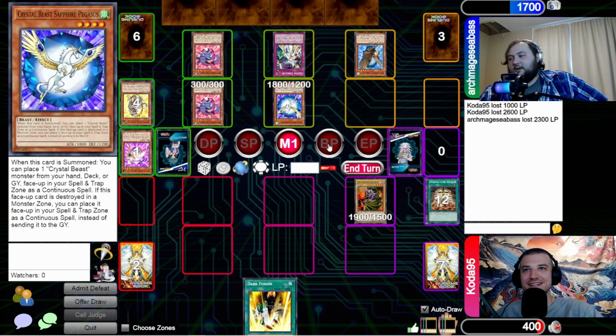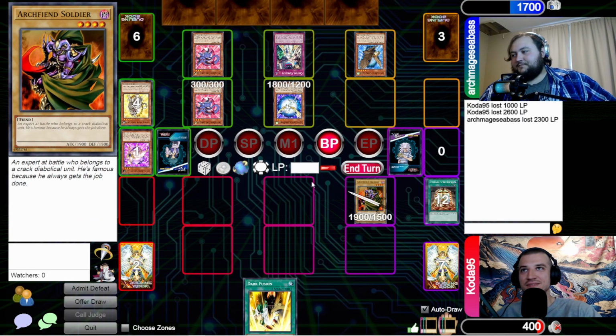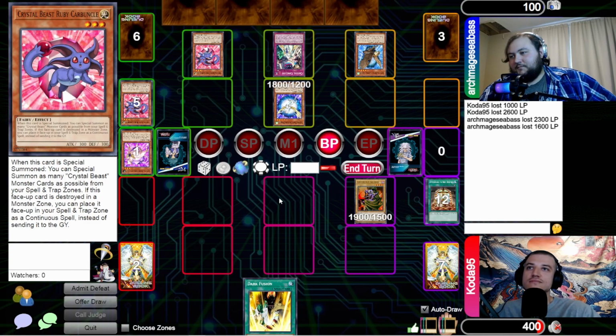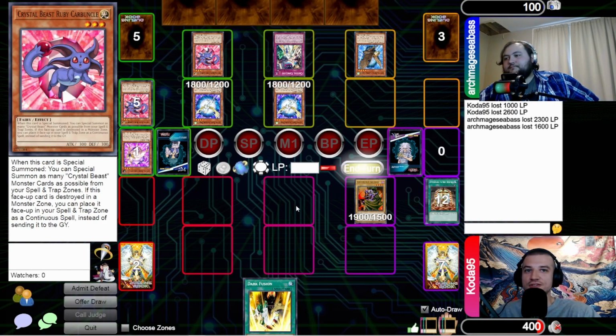Either way, nothing on standby, so I'll just go battle. Okay. I will attack the Carbuncle. That is a cool 1,600. Yes, it is. Jesus Christ. Just too bad it's not lethal. I'm going to activate Conclave then. Sure. I'll special summon Pegasus. Okay. But I will not activate because my field's full. Yeah, I'll just go to end phase.